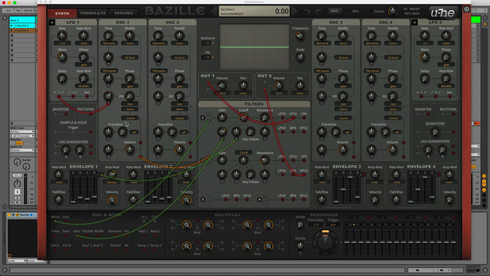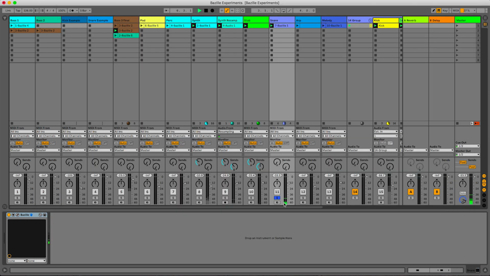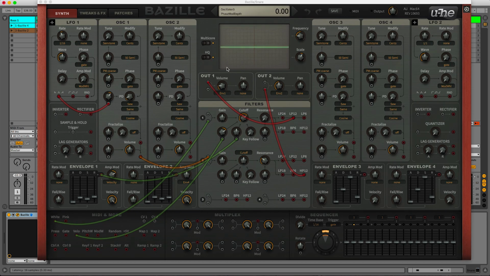Then what else? I use a waveform also that goes inside filter 2 to add that note that you hear. This note here. Just to add a tone to the snare. And that's it, very simple. But here you can see how you can approach the synthesis in the modular way.